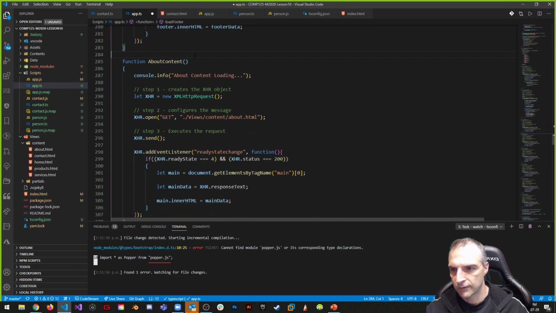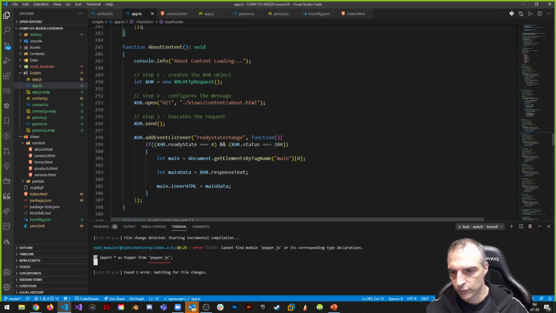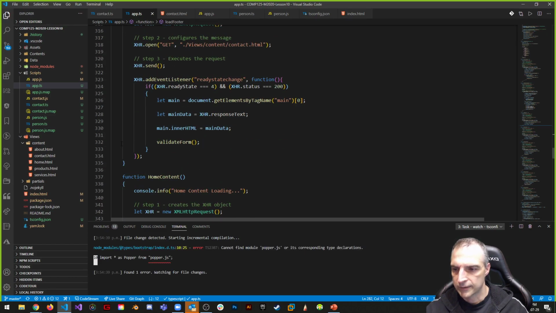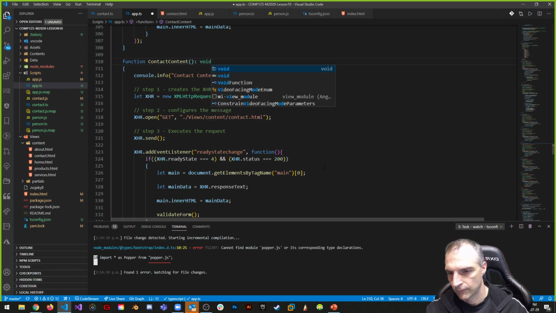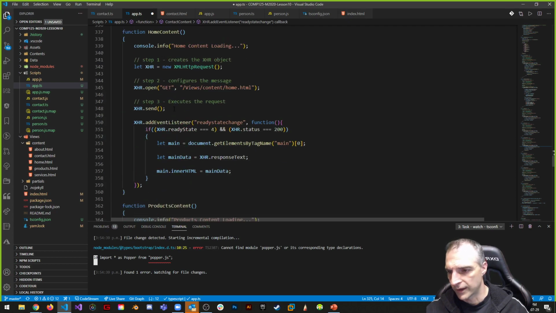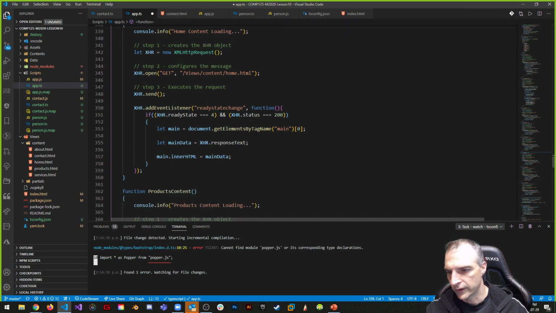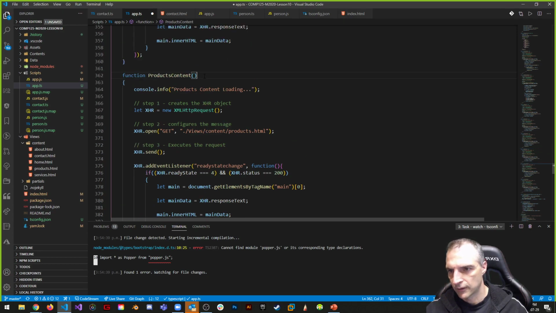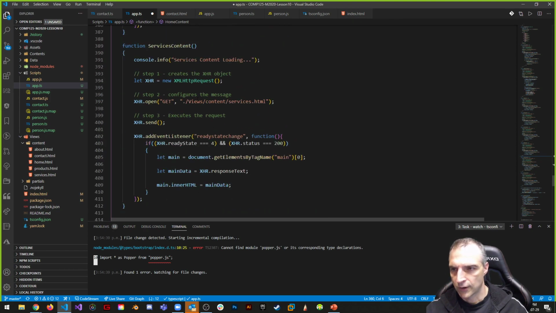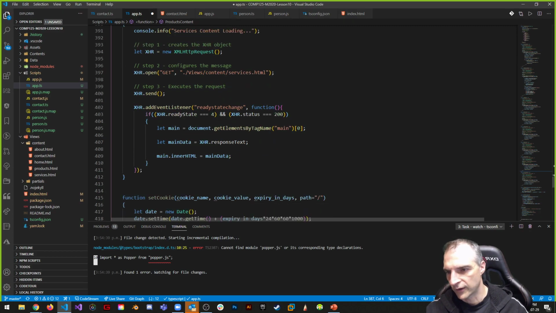We're going to move a little faster now. Same thing with about content. It also returns void. Lots of voids, right? Contact content returns void. No errors. We're pretty good actually. Converting this, we wrote nice code. Otherwise, we'd have all kinds of problems, right? Usually we get more than this. Way more. Products content, again, returns void. We're still good, right? Services content returns void. Again, it's implied. I'm just being more specific.